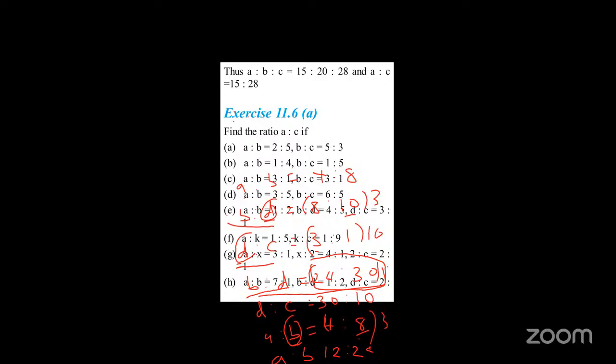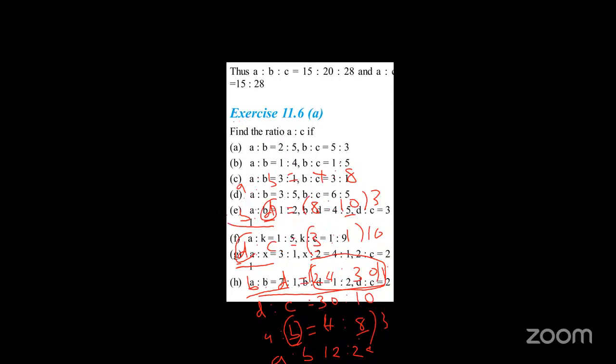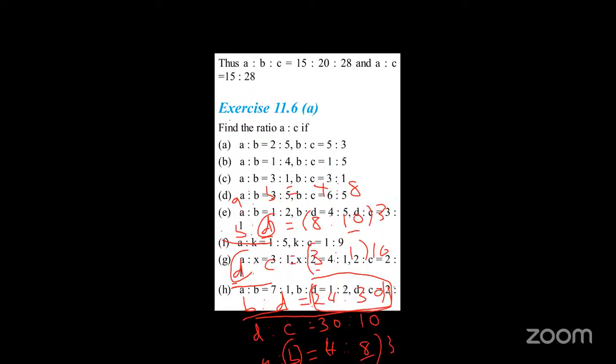Sorry, I was saying that in this case we can rearrange it now so that we have A to B to C to D. So we start with the value of A, which we got as 12, then the value of B was 24, then the value of C was 10, and then the value of D was 30. Then we can simplify.